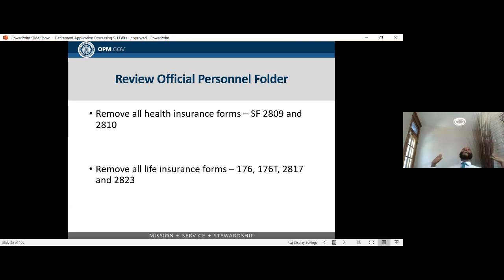I want to actually hone in on this error because it's been in existence since 2009. I believe it got a little bit better in 2016 when I stopped managing the audit, but it's time for this one error to come out of the first place. Okay, so make sure you have the old code, the new codes, and all of the effective dates in that 5-year period. If it does not have those effective dates, please find the effective dates or find a screenshot where you can print out the effective dates to submit with the retirement application to OPM, okay? That is my advice to you.